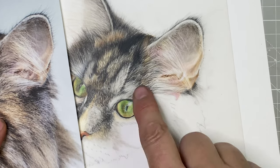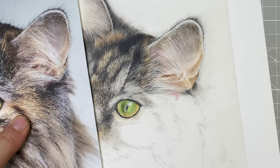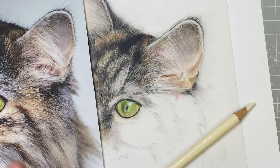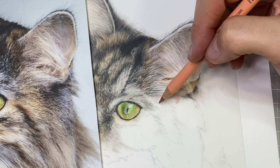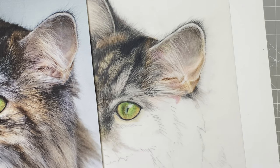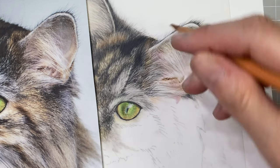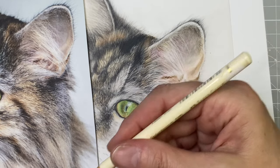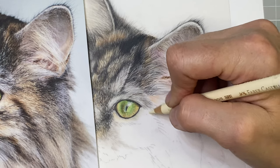All right, down to here. So we need, I don't want to go too orange, and it feels like that burnt ochre was just a little bit too orange. So I'm gonna use some cream, maybe cinnamon. What happens if I use cinnamon, or is that going to be too pink? It's pretty pink. Okay, so no to the cinnamon. Are we back to burnt ochre then, I guess? Maybe yellow, maybe the cream. Sorry, the ivory. Maybe we try that first and then put the burnt ochre over the top of it.